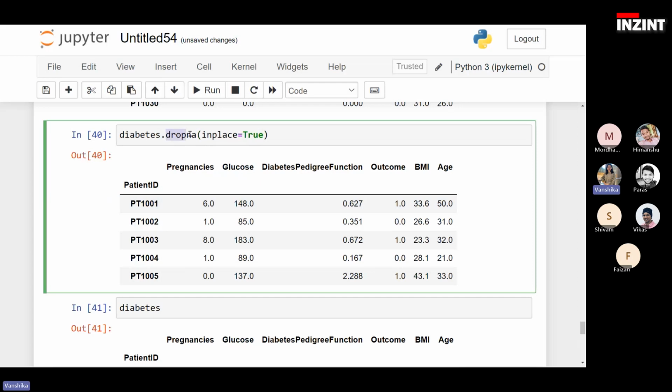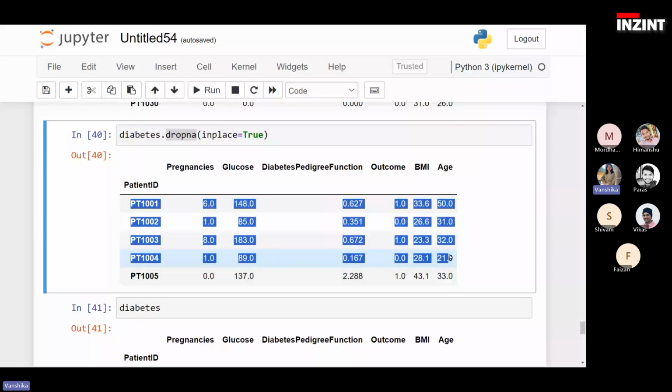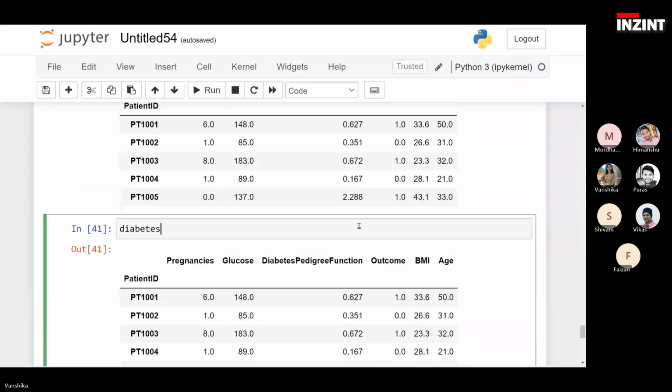The most significant change that I want you guys to observe here is that using the dropna function is going to drop all the null values from all the columns. As a result, you can see that the resulting data frame only has 5 rows, whereas altogether I had almost 22 rows inside my data frame. So you can see how it has resulted in a loss of data altogether.